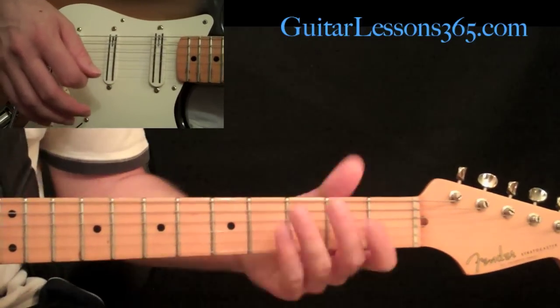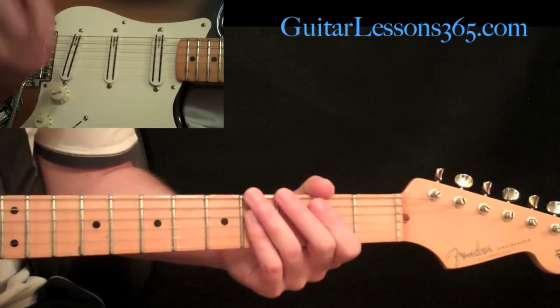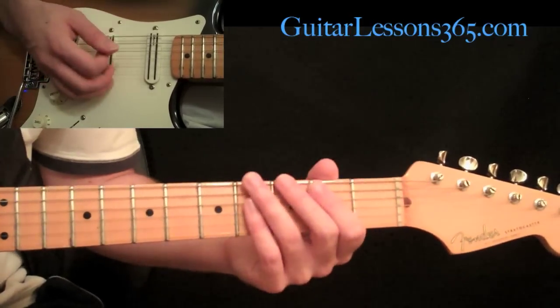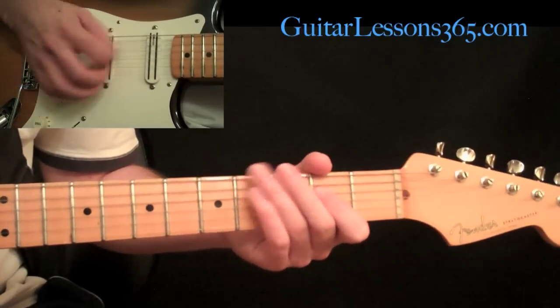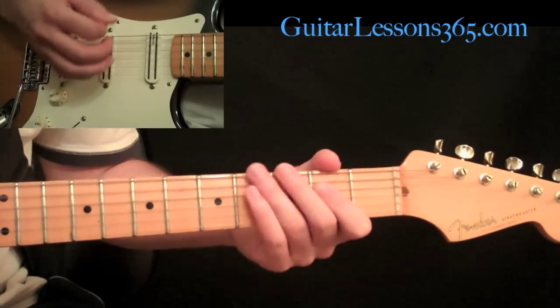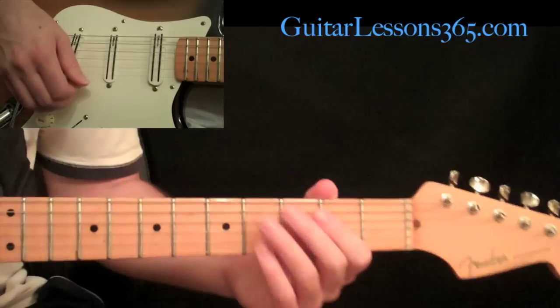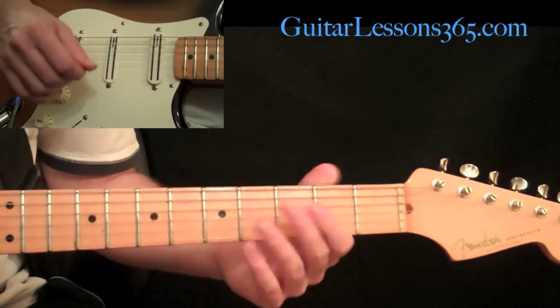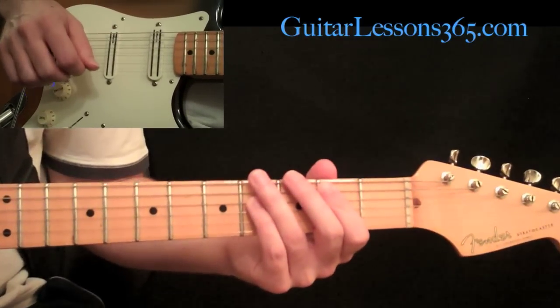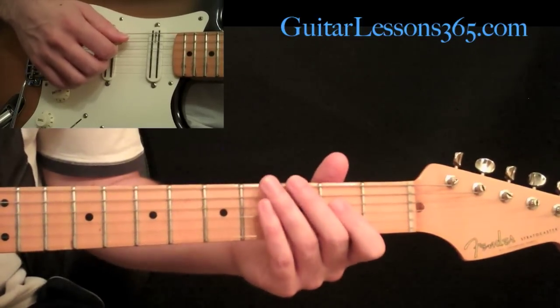And now we get to the chorus. Chorus is a little bit bigger sounding, and usually both guitar players would play it. And it sounds like this. So we have the same three chords, just played a little bit different amount of times. And we have the B to the A. Then you can hit the A again and then go down to the E chord.